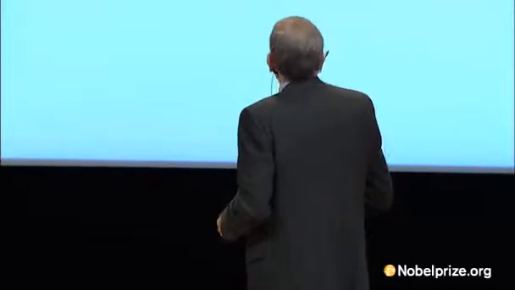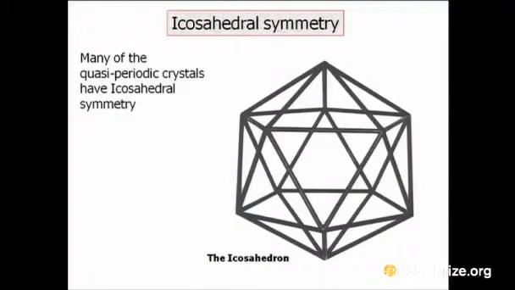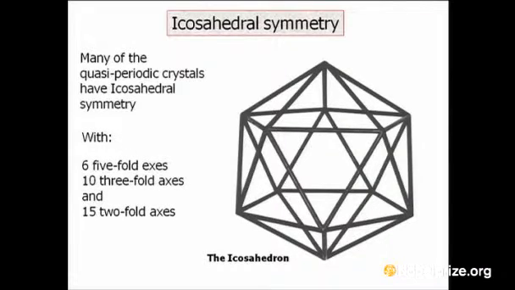So they, Paul Steinhardt and Dov Levine, contributed not only the name quasicrystals to the field of quasiperiodic materials, but also contributed this model, which has been accepted as the mathematical model of quasiperiodic materials. Let's talk a little bit about icosahedral symmetry, because the first phase that I discovered had icosahedral symmetry. What you see on the board is an icosahedron, and an icosahedron is the basic structure of many quasiperiodic crystals which have this symmetry. And an icosahedron has 6 five-fold axes.